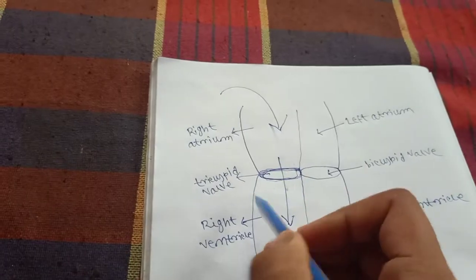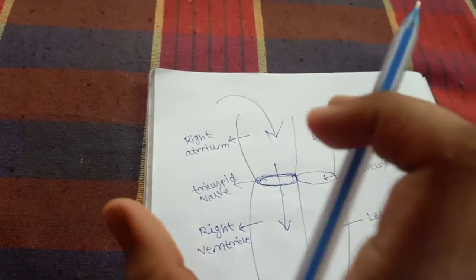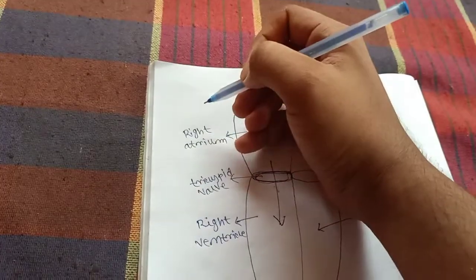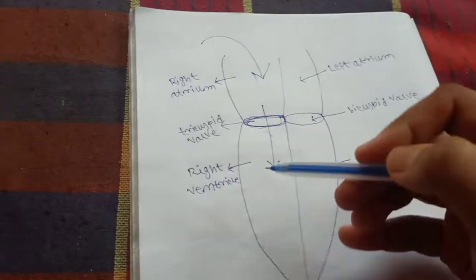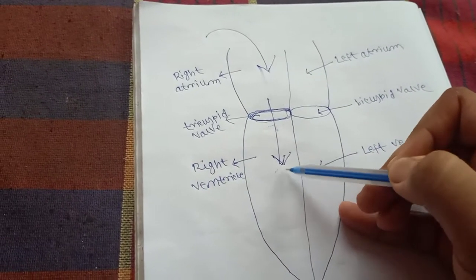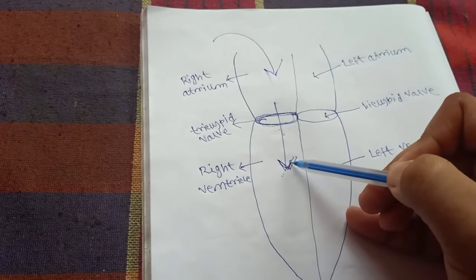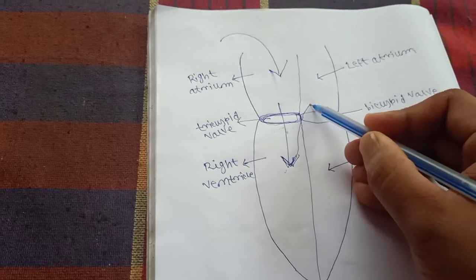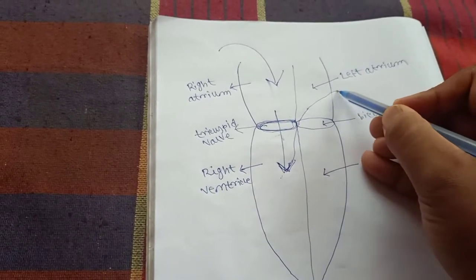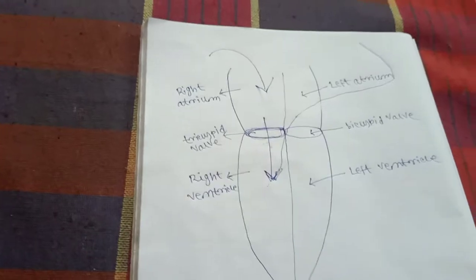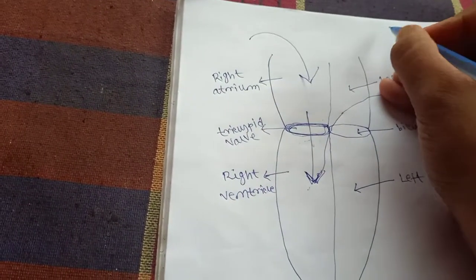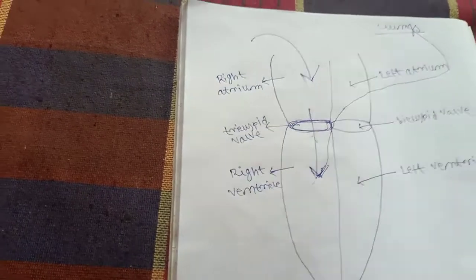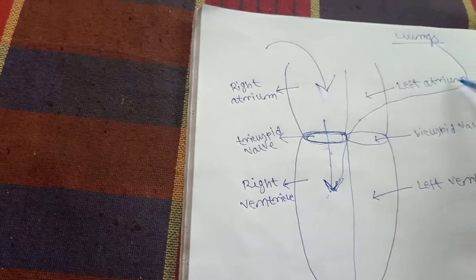You know that the function of the valve is to make the blood flow in one direction, and it is never possible for blood to flow from the right ventricle back to the right atrium. When the blood is now in the right ventricle, it will start to go from here. There is a way that is called the pulmonary artery, which goes directly to the lungs. Please assume that here are the lungs, and this blood is directed to the lungs.